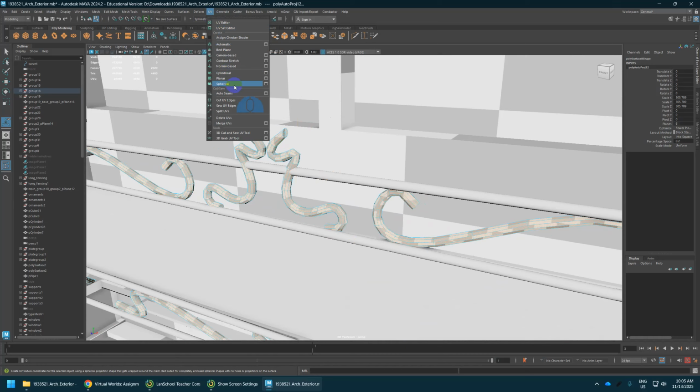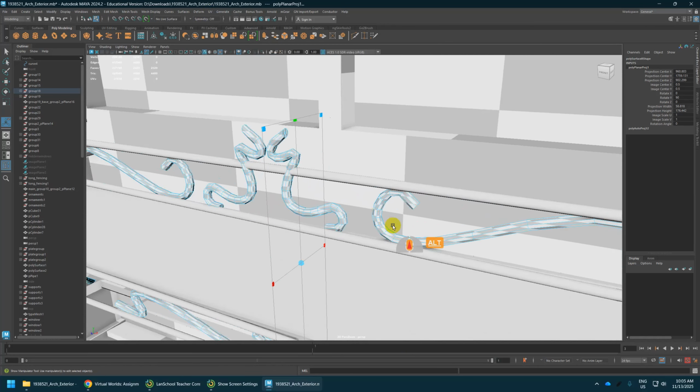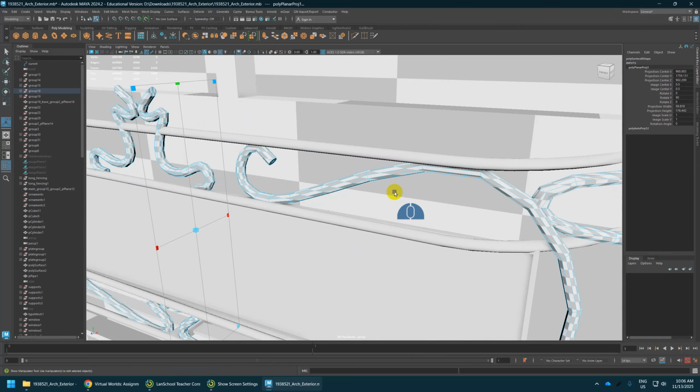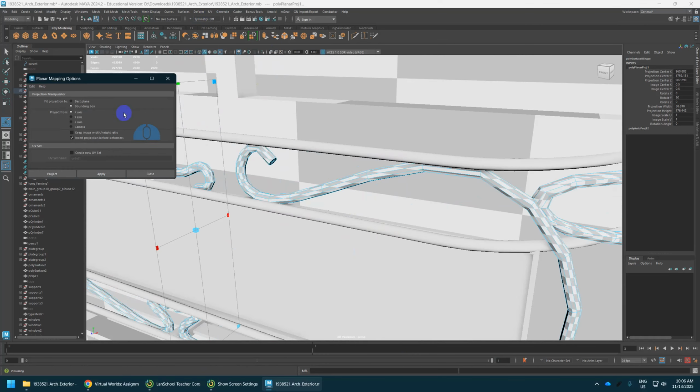So sometimes too, you can also try to cheat and do planar. So planar will sort of take a plane and apply it through. So sometimes with automatic, you get broken chunks. And with this, you can sort of say, okay, maybe I'll do planar, but you want to pick a different axis for it to face.